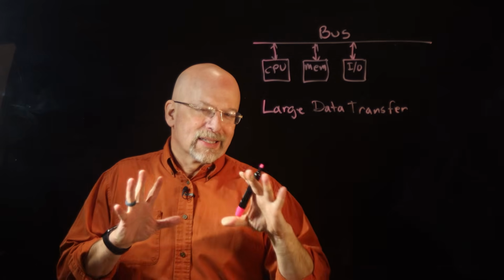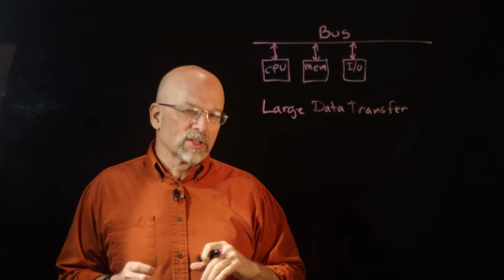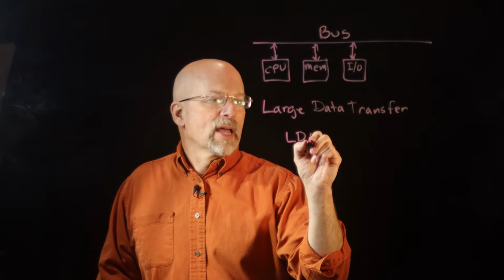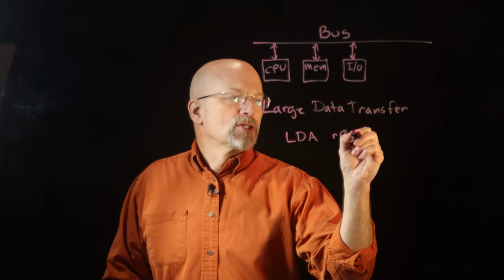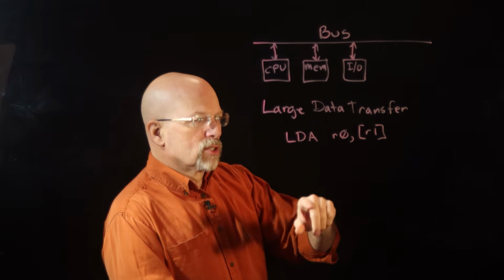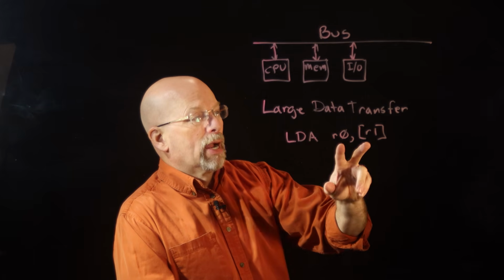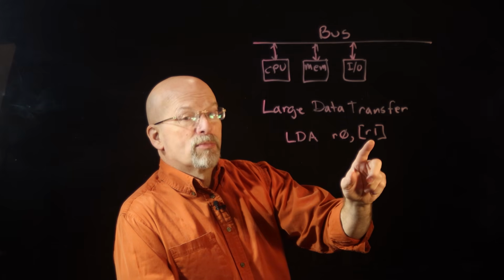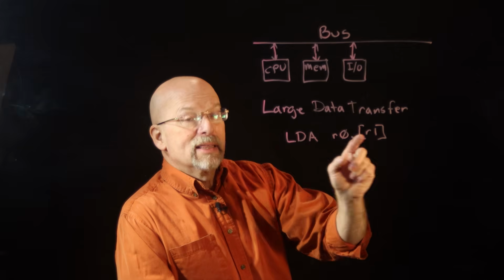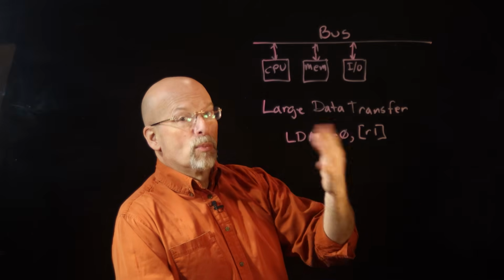Well, let me go down to the assembly language level. I realize that this is not an assembly language class, but to get an idea of what the CPU is doing, let's take a look at some of the assembly language commands. So we have LDA, R0, and then R1 in brackets. Let me explain what this instruction is doing. The register name, so these two are registers. Remember the top of the memory hierarchy. These two are registers. Now the one that's in brackets means that instead of using a piece of data in that, we're treating that as an address. And so R1 contains the address that we're reading from, we're loading from.